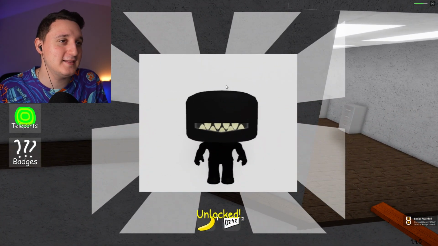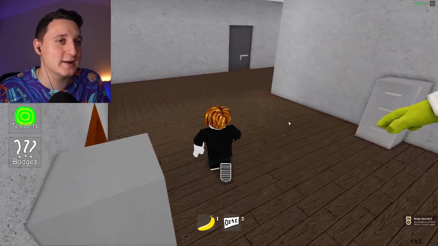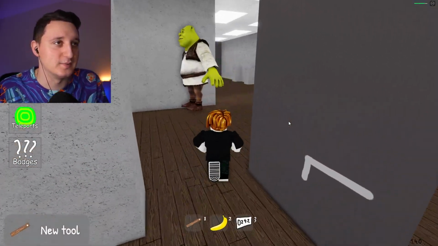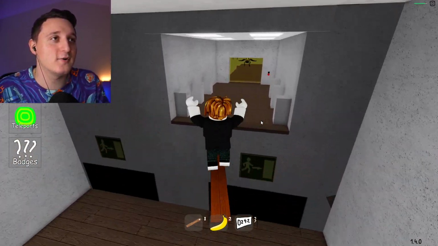There you go. The little, I don't know what it is. It's an entity. It's just an entity. So we're gonna go back actually, and I'm gonna go and collect another piece of wood because we're gonna need it later on. That's the thing. So go around here.